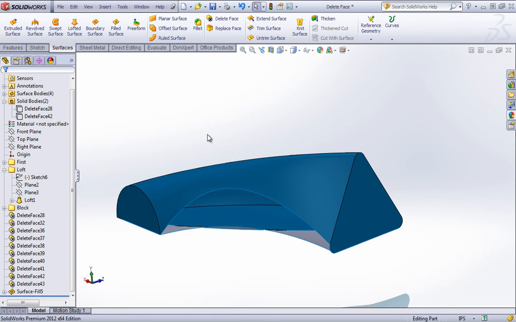So the delete tool is useful for not only repairing geometry and removing features, but it can also allow you to split surface entities into separate sections and modify your geometry as needed.